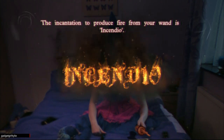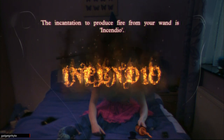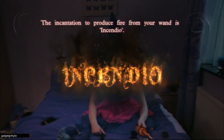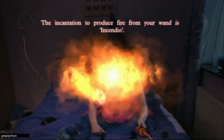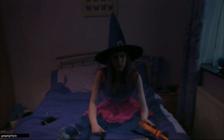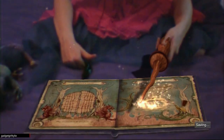Clear your mind, grip your wand firmly, and say it now. I tried saying 'Incendio' but the game can't hear me no matter how loud I say it - he needs me to say it before I can move on but it just doesn't pick it up. Never mind, we can try that later. You don't need to say it to cast the spell - just need the action. Pull up the gesture diagram from the page.